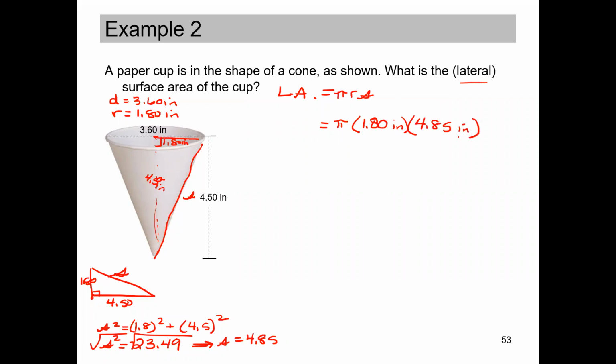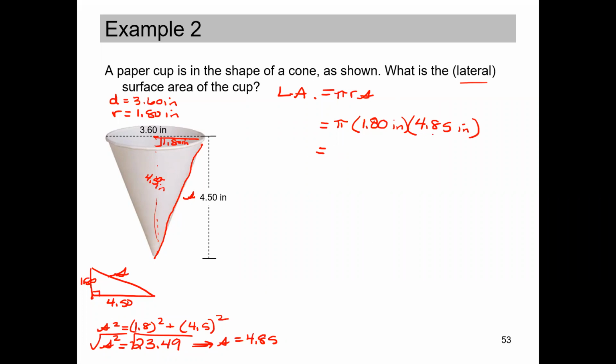Now I kept the inches in this particular problem, but a lot of times in math class, we don't even include the units. We put them in at the very end. But if you're in a science class, physics, for certain, you're leaving in your units. I don't know a physics teacher that doesn't have you leave in your units, but in math, we're like, yeah, we know what those units are. We're not going to keep them in there. It makes a mess for us. But I have them in there for now.